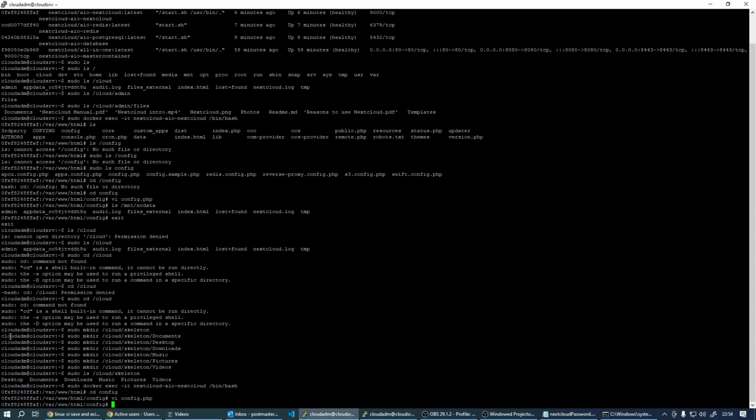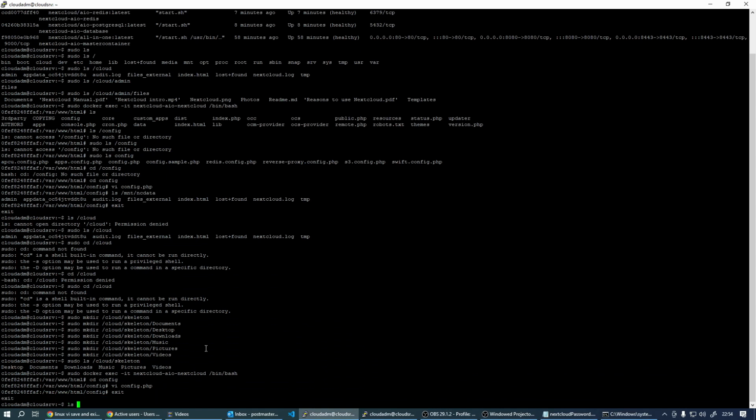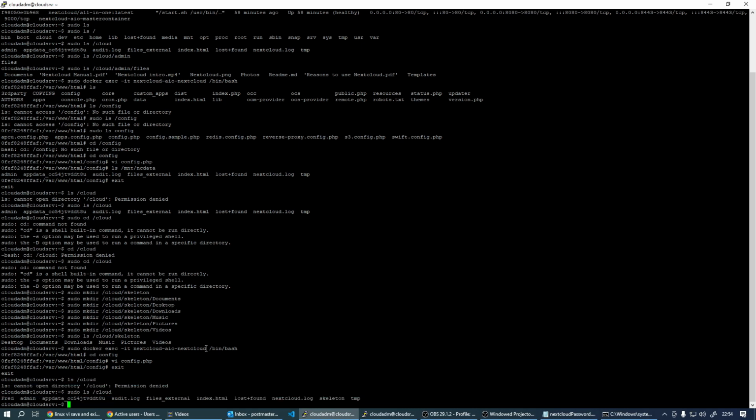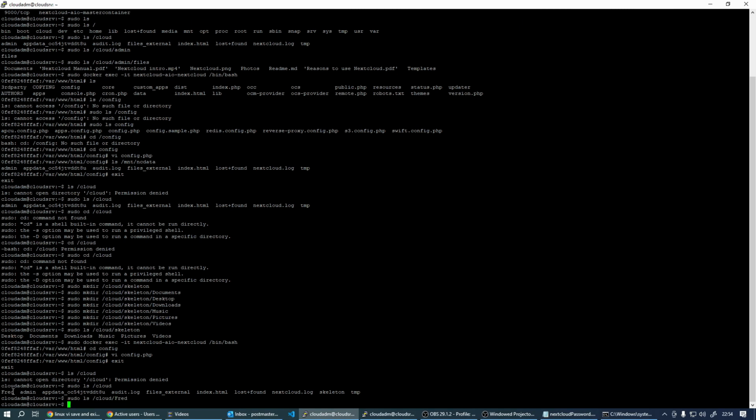Actually, let's just check something first. So when you add a new user, there is Fred, user added. And there's nothing in his directory, even though we've added him and there's a skeleton directory, because it doesn't actually create any of the files under there until the user first logs on. So you can't do any tidy up or admin until they've actually logged in.